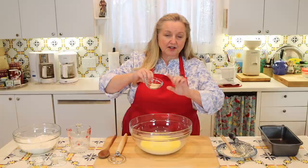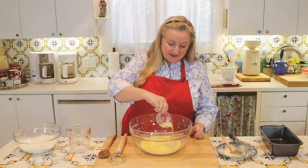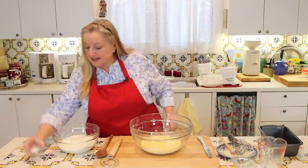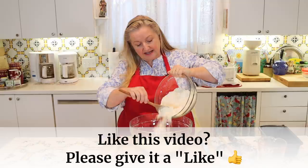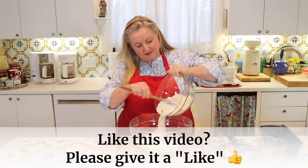And now we're just going to take our yeast and sprinkle it right on top of our warm milk mixture. And we're just gonna give that about a minute to sit there and start to dissolve. Well, my yeast is dissolved, and next I'm gonna take my salt and sprinkle that into my flour and just mix it around. Now I'm gonna take about 2/3 of this flour. I'm just gonna leave about 1/3 behind to start.